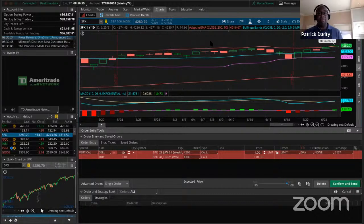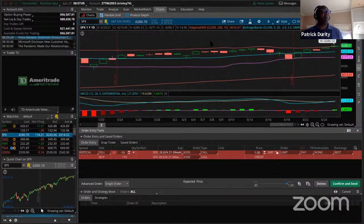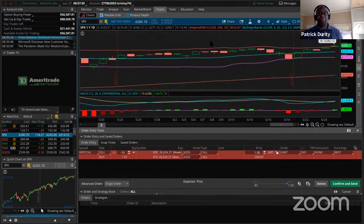Exactly. But because we're doing a spread, meaning we're selling and then buying against it, it only costs $4,000 to put on the trade. And when I say cost, that's not really what it costs. That's what you're putting at risk if the trade goes against you. You actually get the money immediately once the trade goes through. But if the trade did not go in your favor, you have $4,000 at risk, but you have a 97% chance of winning the trade. Yes.